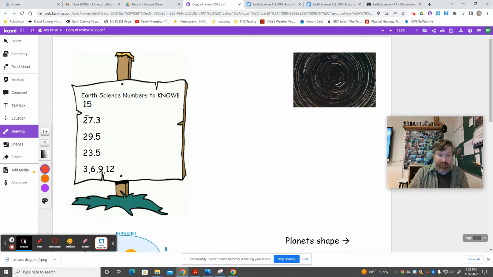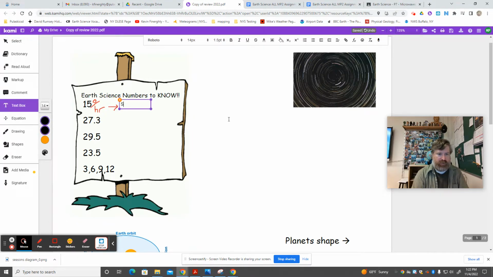So these numbers are pretty much going to have to be in your head. Yes, there are some ways you can get some off the ESRT, but you're going to need them in your head so that we know what's going on. So what is 15? Where does that trigger something in your head? What that is in degrees per hour. This is the speed the Earth rotates or spins.